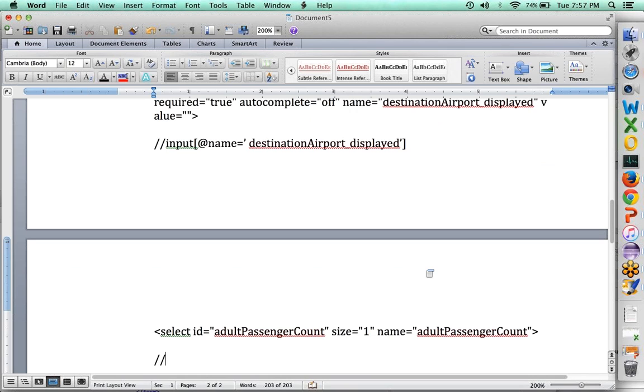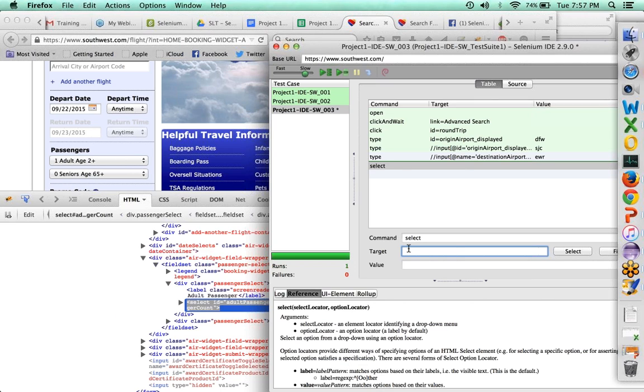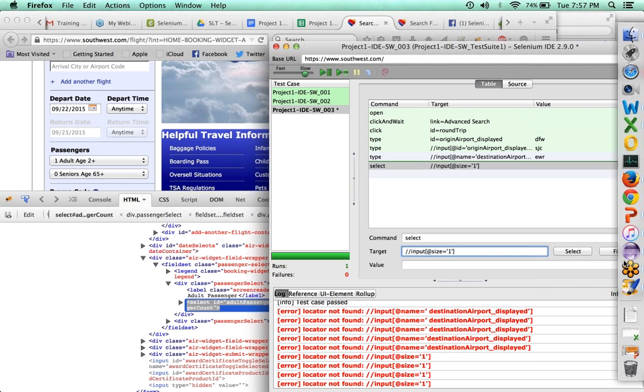Now, HTML tag is input, open square brackets, at, let's say, size equals 1. I'm just experimenting. Let's see. Why not? Is this the correct XPath, everyone? I don't know. Let's see. Control V. I know the single quotes through experience, which is yours and mine now. Single quote has to be changed, and let's click on find. Is it finding? I don't know. Let's go to log. It doesn't seem to be finding.